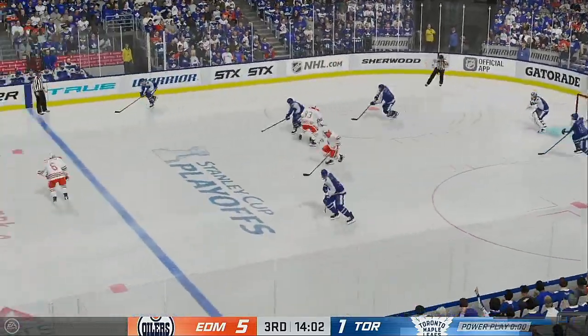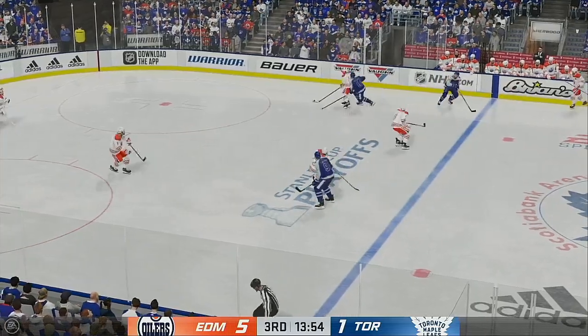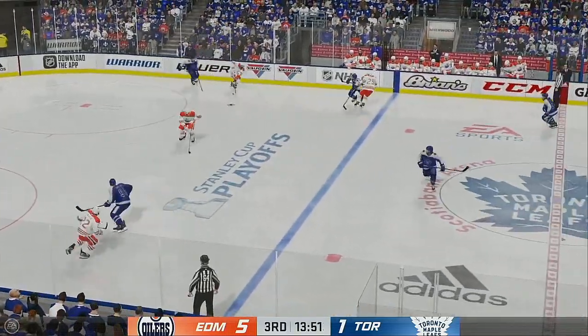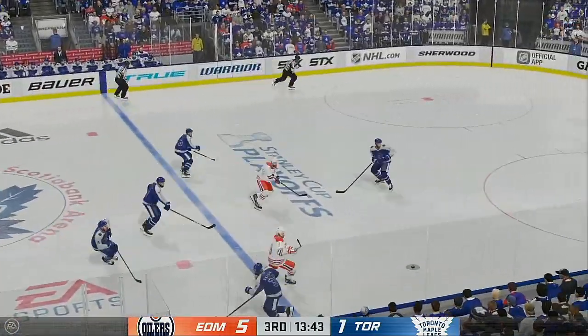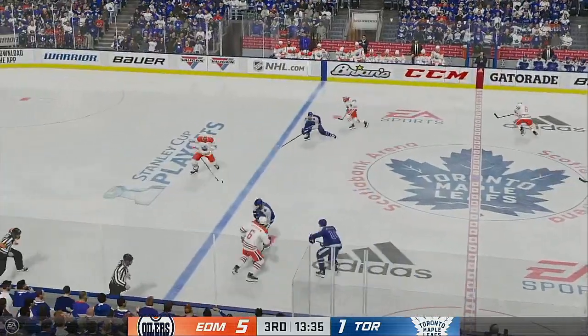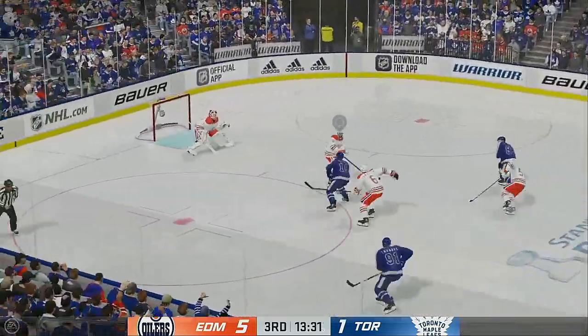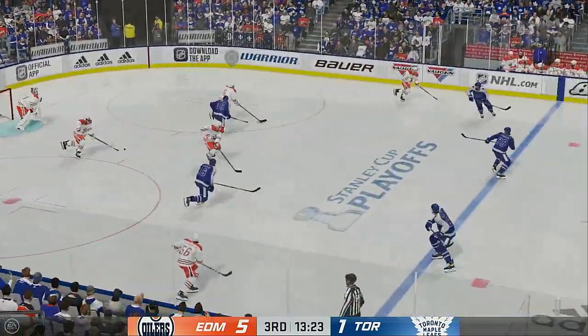Toronto's got it behind the net. Barry's now out of the box, and we are back to even strength. Gets more and more frustrating each power play that slips away in a particular game. They've had a bad night with the man advantage. Tries to dangle, and the puck skips away. There are times you try to do too much. He's got good hands, but maybe a more simple play's the right one there. He was locked in there.